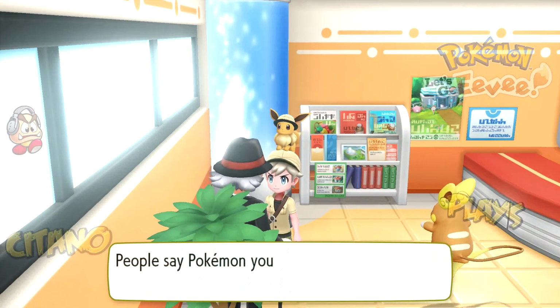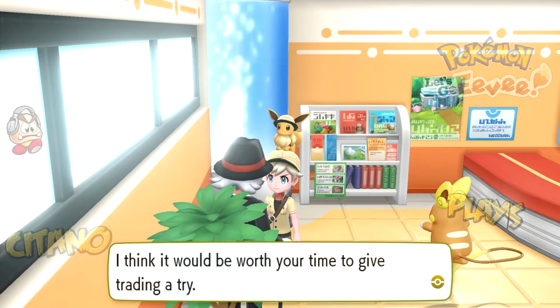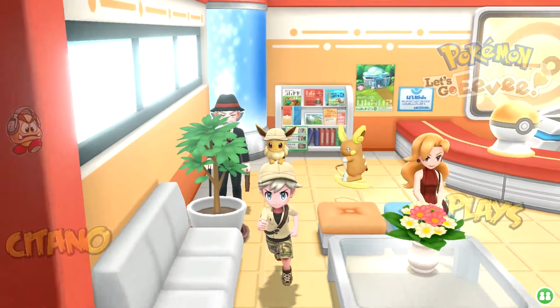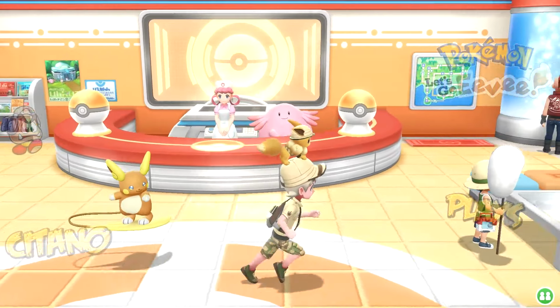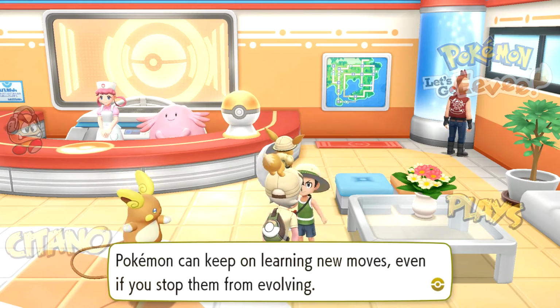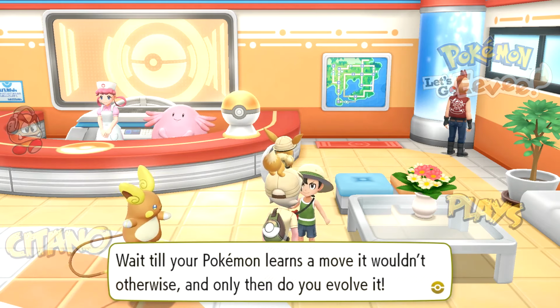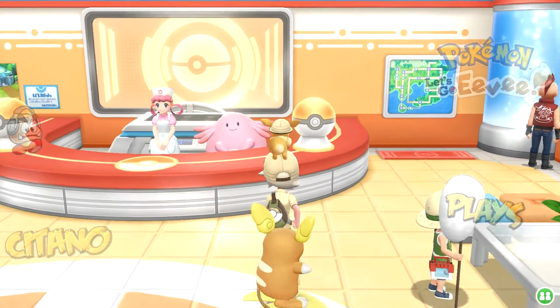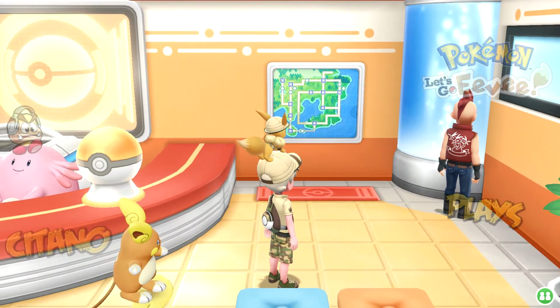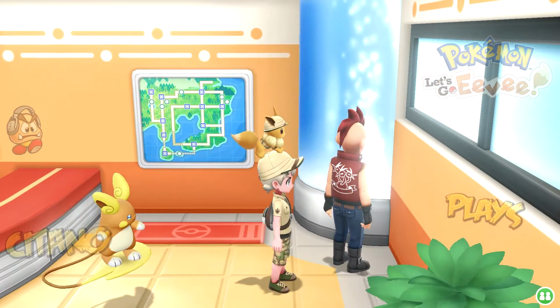Do you have lots of friends? People say a Pokemon you get by trading grows faster. I think it would be worth your time to give trading a try. Yeah, we already have. This Rattata of ours has been traded, so it gives us extra XP. Pokemon can keep on learning new moves, even if you stop them from evolving. Trick the experienced trainers know. Wait till a Pokemon learns a move it wouldn't otherwise, and then you evolve it. Yeah, sometimes that's actually a good trick, but it depends how much you want. Because remember, when a Pokemon evolves, it gets stronger stat-wise. So, what's more important? More stats or a new move?